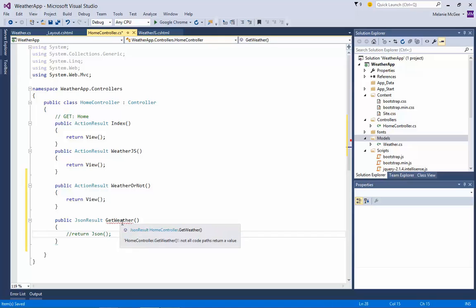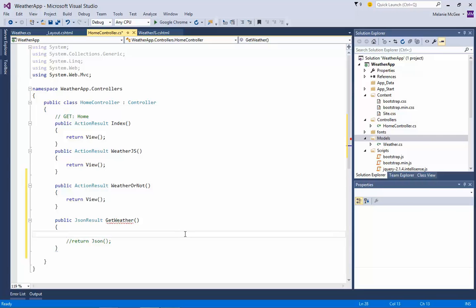This is the method we're going to call from our view, by the way. This is going to be just the page itself. This is going to be the method that we call in our get query, in the Ajax stuff, JavaScript. You know what I'm talking about? Okay, good. So let's start building this get weather since we're here.